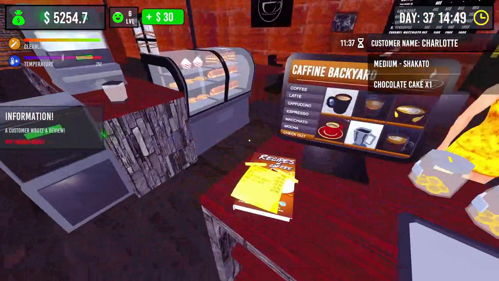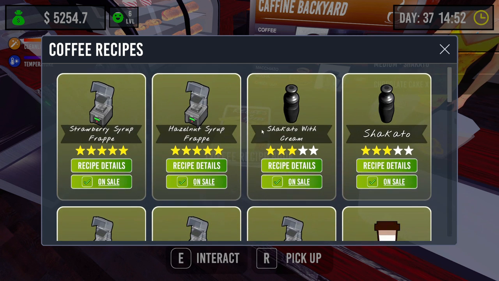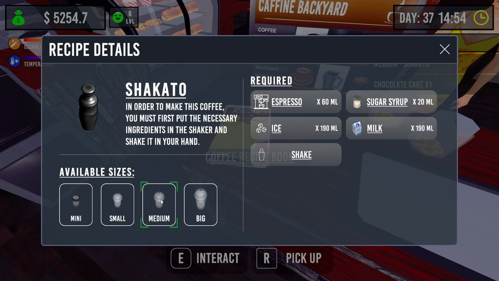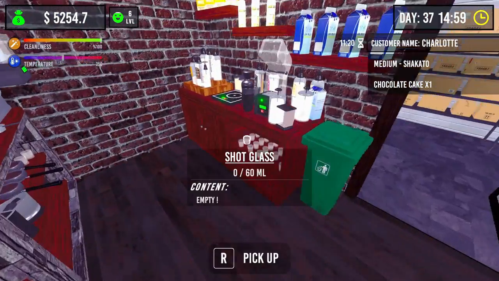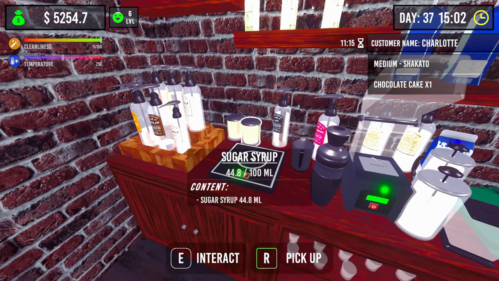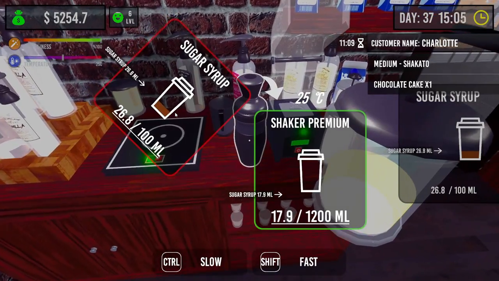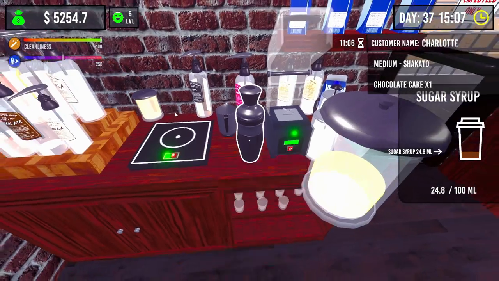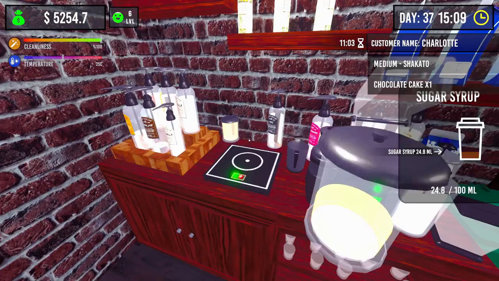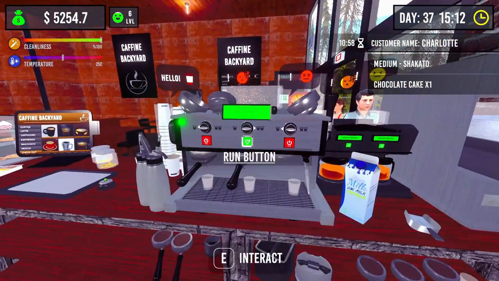Alright, there we go. Okay, medium shakato. It was up at the top, right? Yeah, right there. Medium, boom. Alright. So, sugar is 20, let's start with that. Come on, a little bit more, and there we go, right there. Okay, and then ice, milk, and 60 espresso. I'm glad I cleared that out, because now I need to do this.